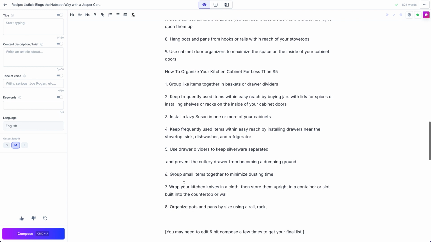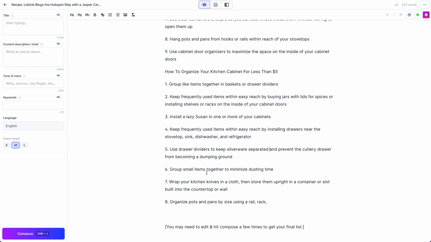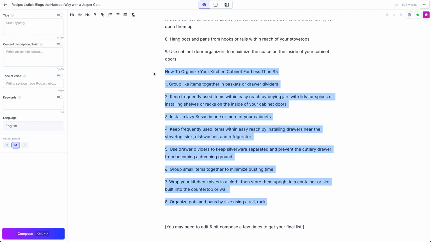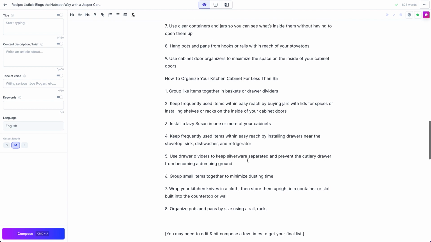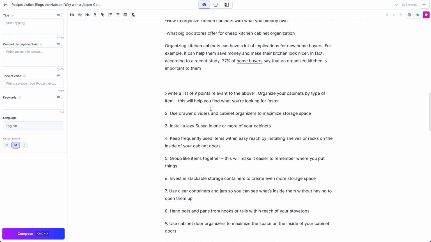So what I would do at this stage is take this, because it's really good copy, and copy it out and put it into another document. This is a completely new blog post that we're building out here, but I would edit this down to a few items and then leave this at the bottom of your post as a teaser for another post that you would write. Okay, so we've got a list of 9 items here.